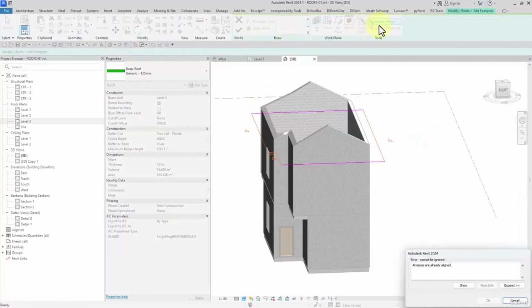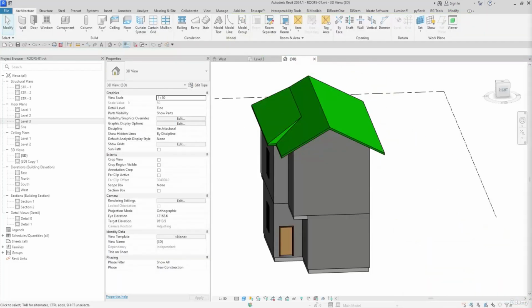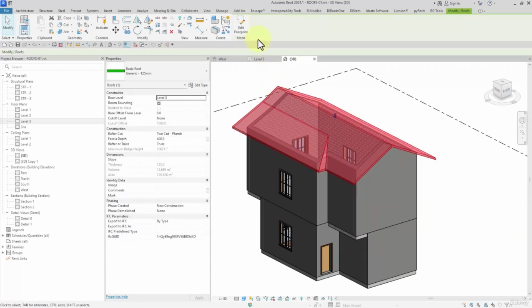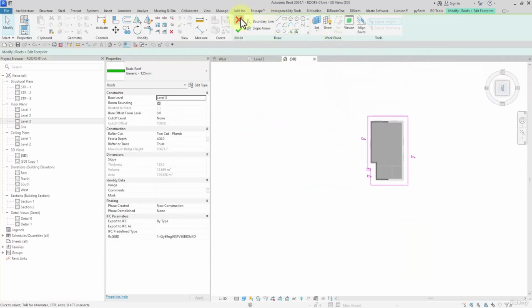So we can use adjust height or adjust overhang to align the eaves by changing the size of the overhang or height. But if they are already aligned, we cannot change them, as you can see. So we click on finish to save the changes. Anyway, again I select the roof, I click on edit footprint. Here there are some points that I want to mention.